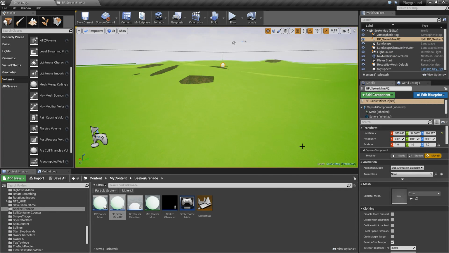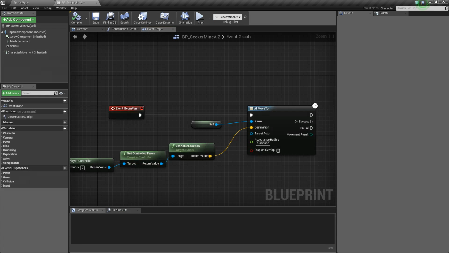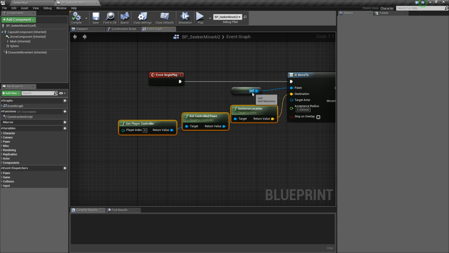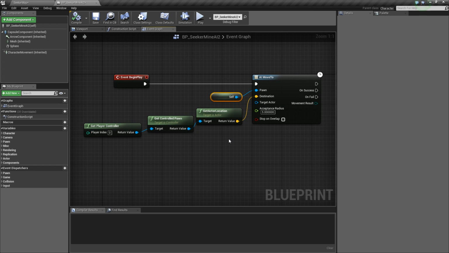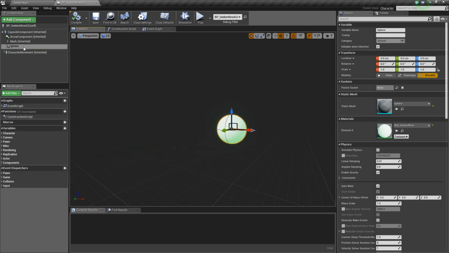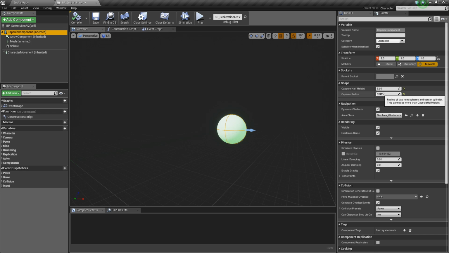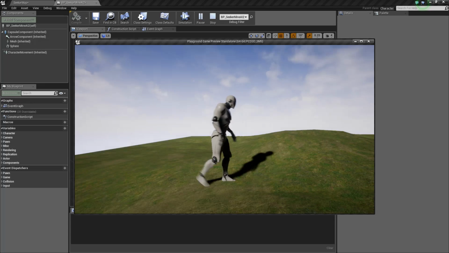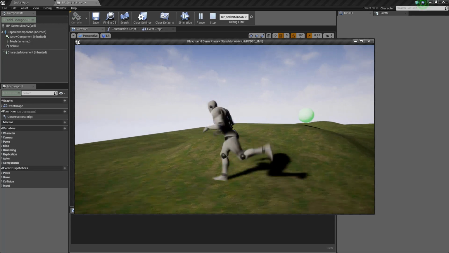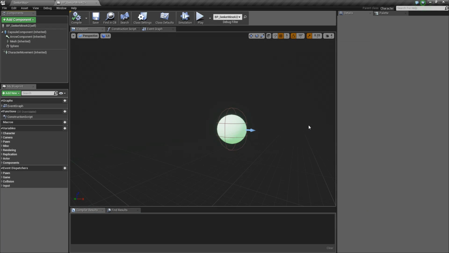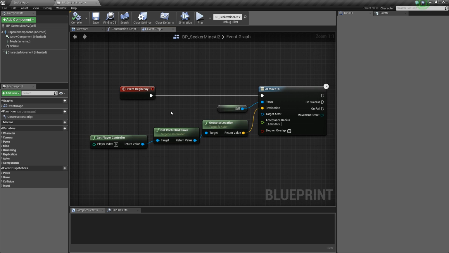So as you can see, the AI one works a lot easier in terms of code. It's much simpler, but it requires you to actually have an AI nav mesh, and it requires it to be a character or a pawn rather than the other one. And like 8Shot's bringing up, you don't need to set up a hover function, or set up something keeping it off the ground. You just adjust your capsule component. So you make it something like that, for example. And now it'll stay off the ground even more because it uses the capsule component as the collider. So a lot less code, obviously, and worked perfectly fine. Two different ways of doing the same thing. They both work.